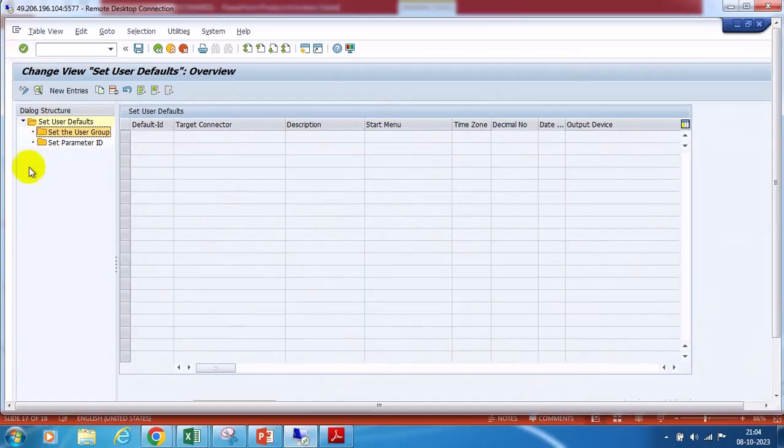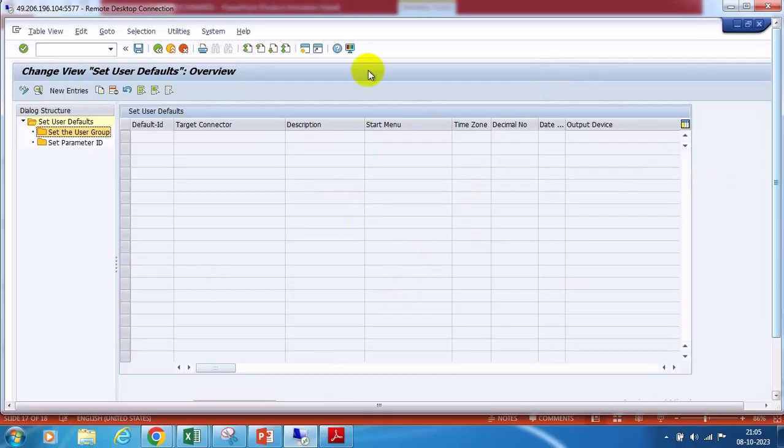Completed, then it will automatically assign the user groups in the backend system. Otherwise, you need to assign the user groups manually in the backend system, right? To avoid such conditions, you can configure in the GRC system.